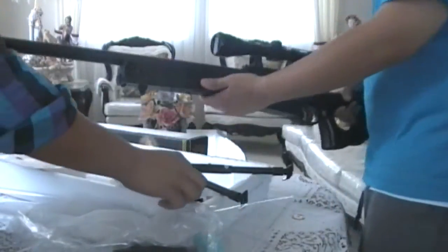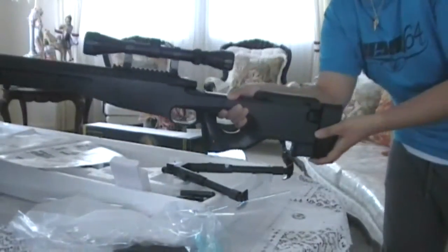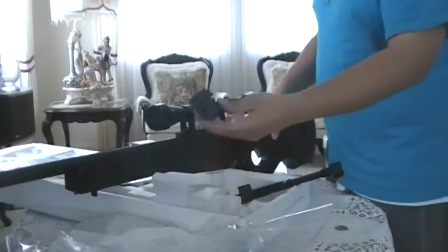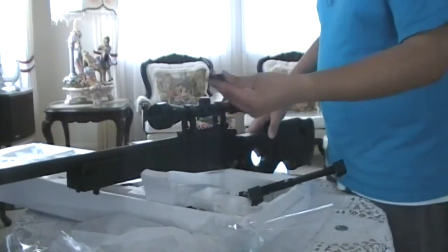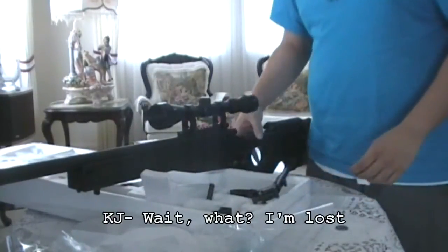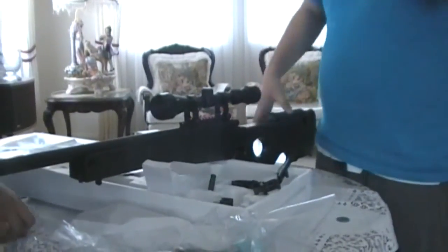Oh, we got this far. Yep, we got this far. And there you go. Yeah. This part's a fail. This part fits. This fits on this, but this won't fit in the gun, so. Yep. Half fail, half. And there is our L96.